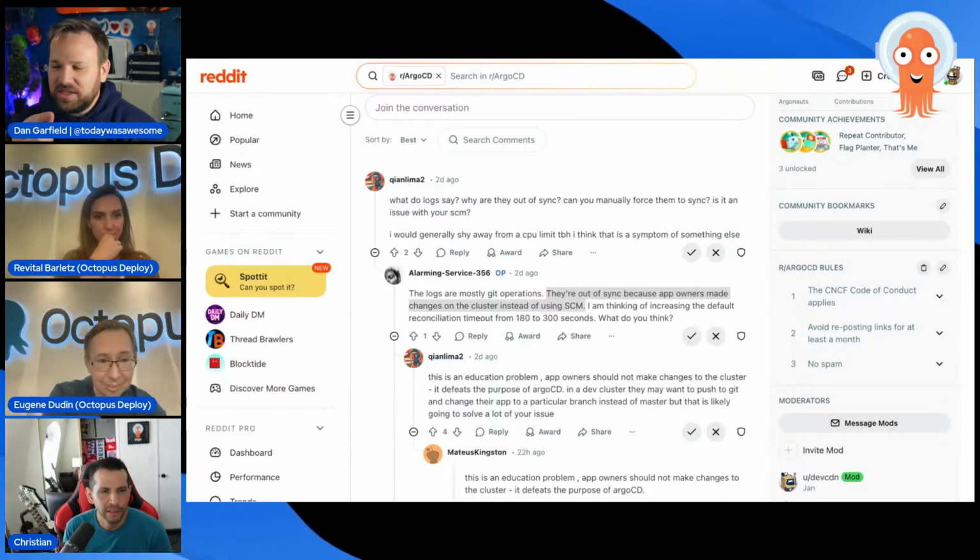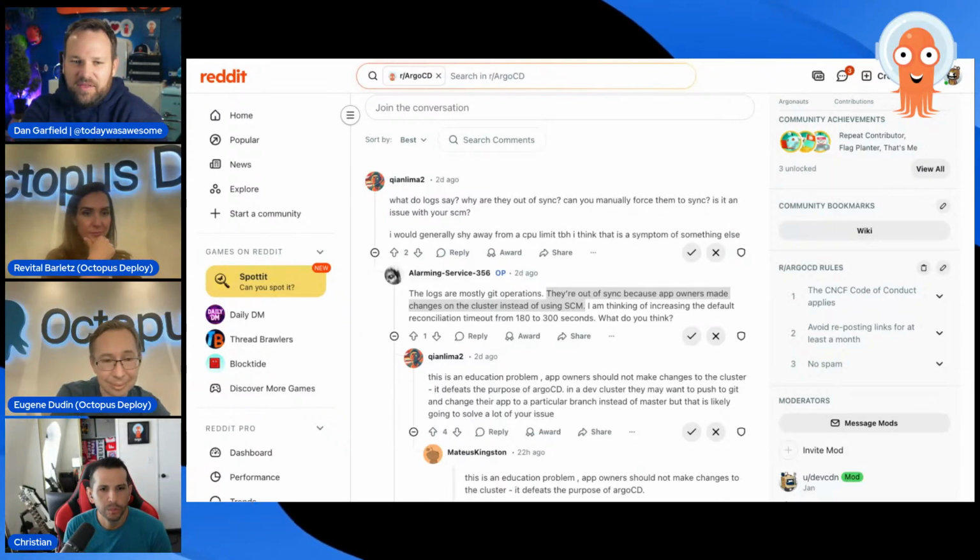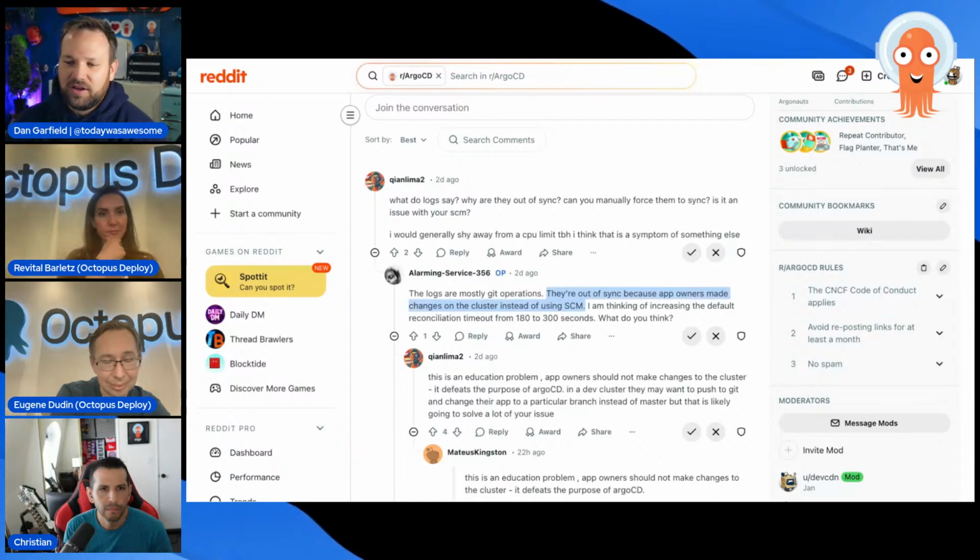Right. So if they had, for example, Kyverno running or something, and it's going in and adding annotations to some of these applications, they show up as out of sync, and the admin interprets that as something the user is adding separately. So I'm very suspicious of that, that you would have that many applications that people were doing stuff on, because most people that adopt Argo CD understand that this is an anti-pattern, that you do not want to have people modifying Kubernetes directly or changing resources directly in Argo CD.